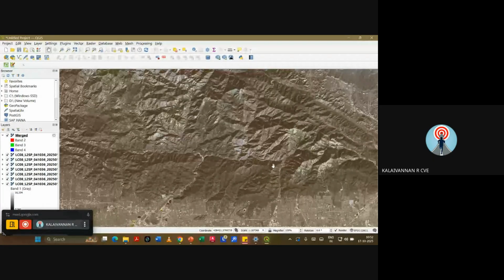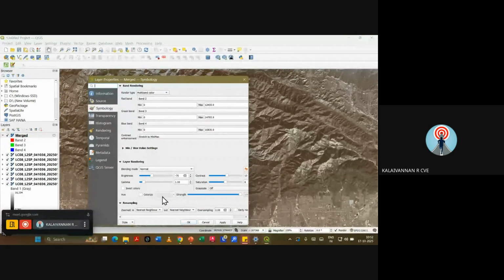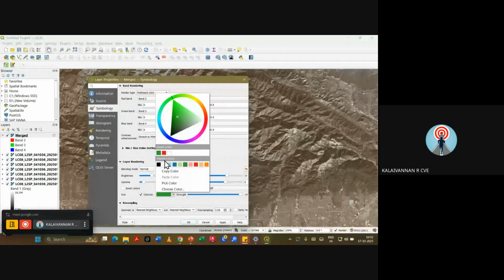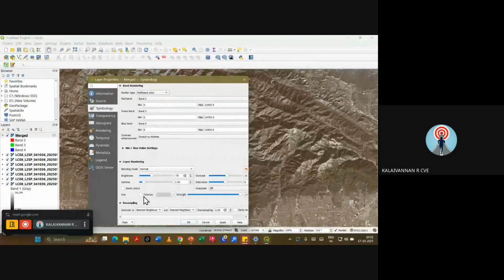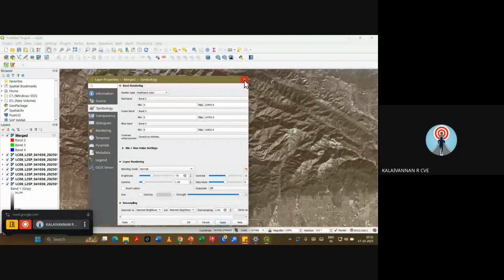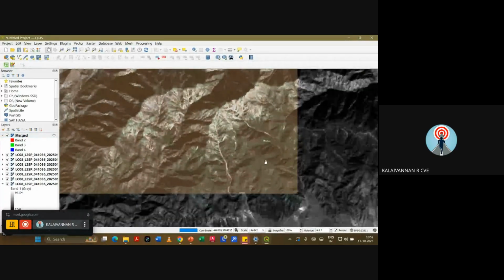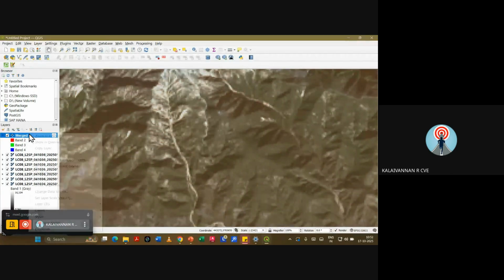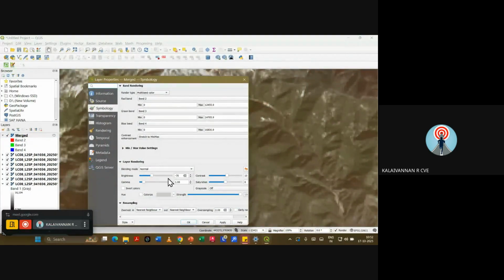You can visualize this, maybe I would change the color so that we will be able to see them better. So you can see those green color patches. Let us adjust the contrast level, maybe 90.